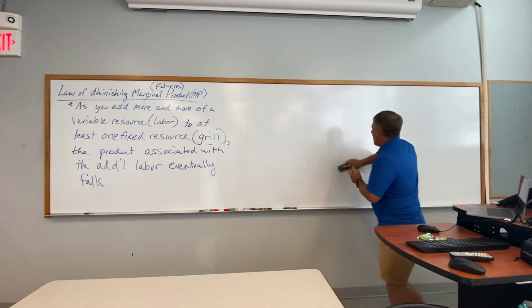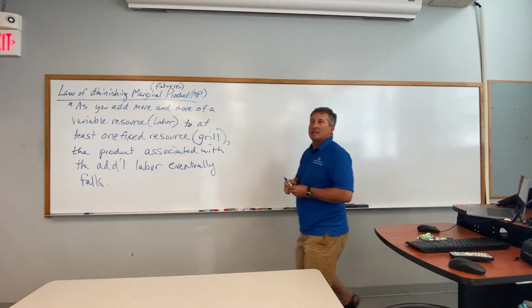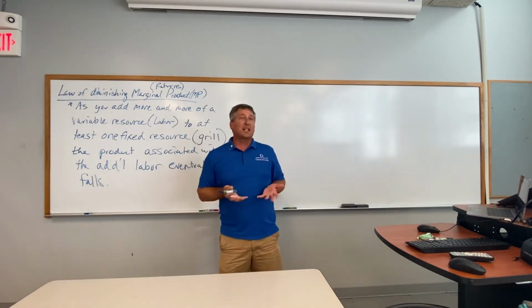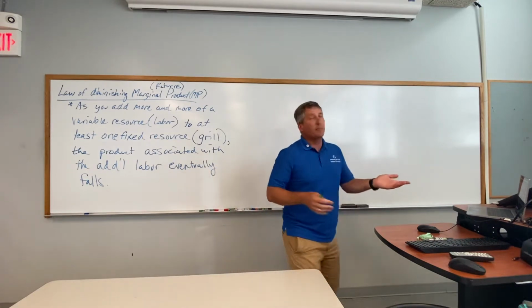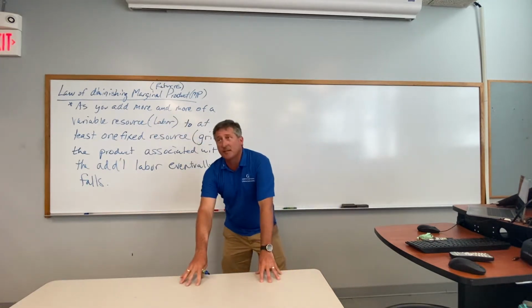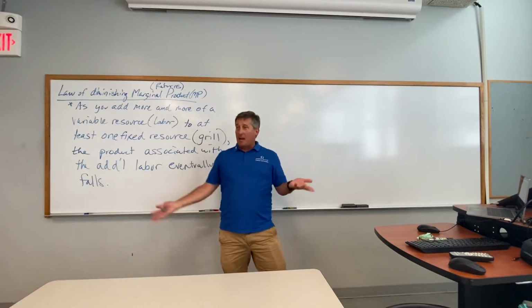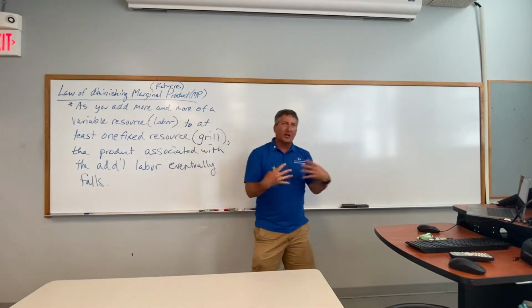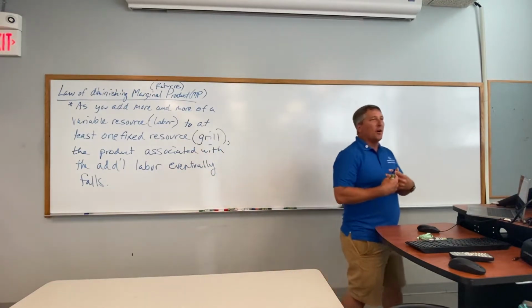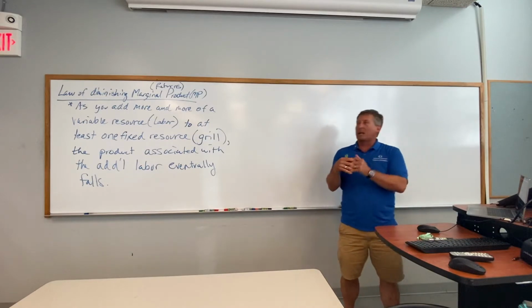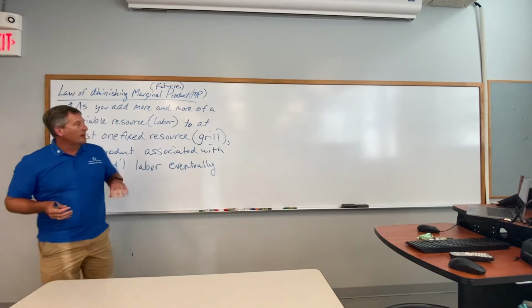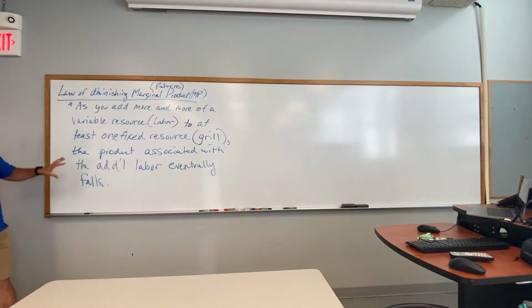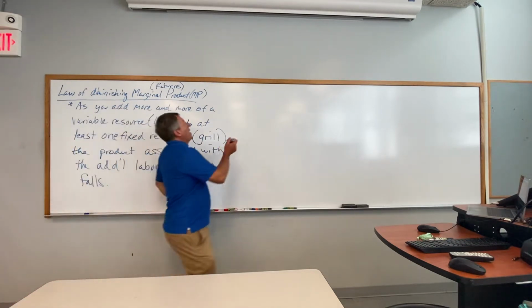Okay, so all I've done so far is looked at a physical relationship between inputs and outputs, right? Inputs being Russes and grills, and output being hamburgers. That's like an engineering relationship, right? So all I've done is looked at the physical connection between inputs and outputs of whatever that process looks like. So where did the cost come in?